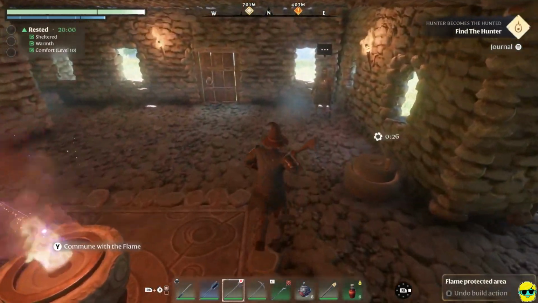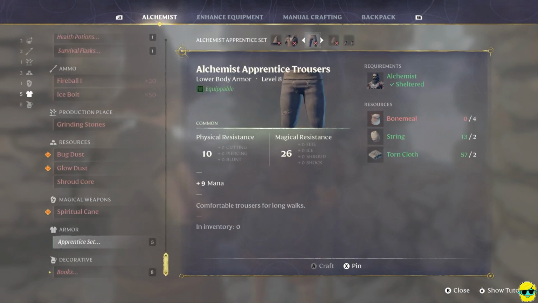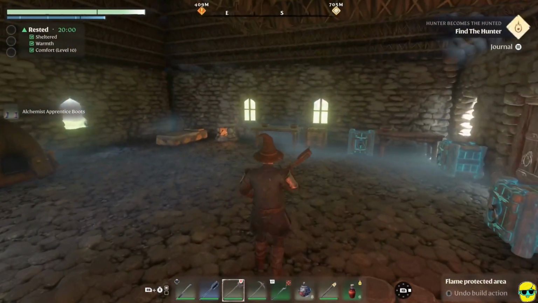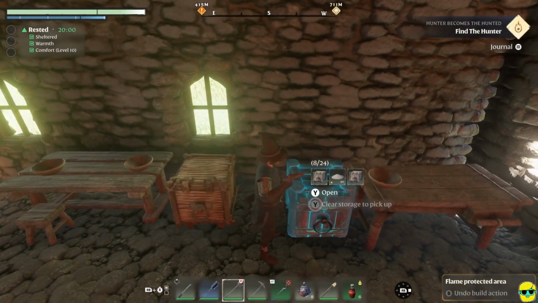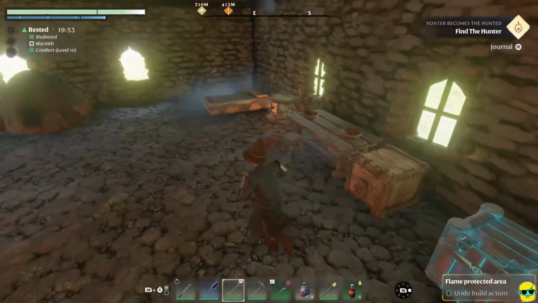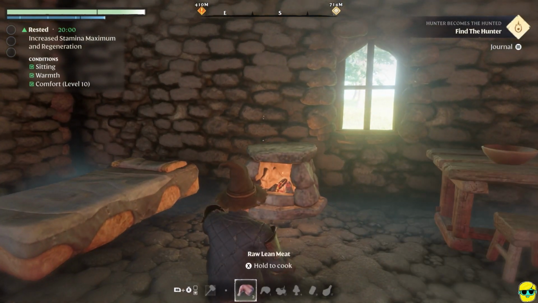This looks good. Can I make another fireball yet with you? I can. Now I'm out of tar, which I'm not even sure if I remember how to get that. Oh, here's the shoes. All right. Go ahead and put that in there. Sort. This looks wonderful. And then I can sit here and I can just cook.